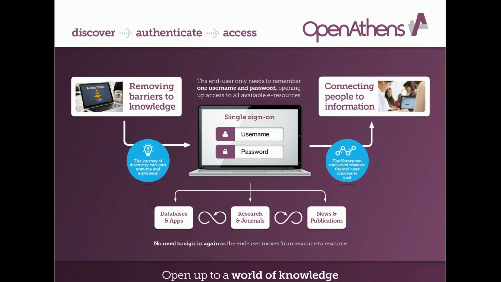With their one username and password, they log in once, and after that they can have access to all the content the library subscribes to without having to log in again. This will mean they can research better, carry out their jobs better, depending what market you're in, and it provides a much better all-round user experience. This in turn will maximize and increase the engagement with the library and the users. And more importantly, your users are using the content that you've paid good money for. So that's a brief overview of OpenAthens.